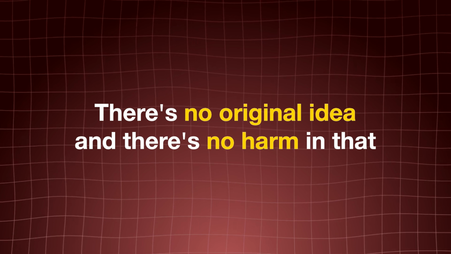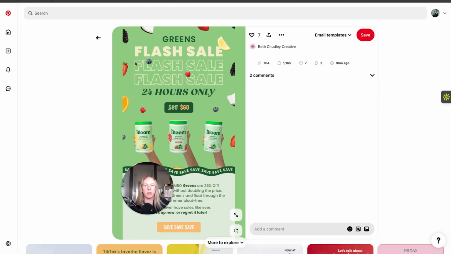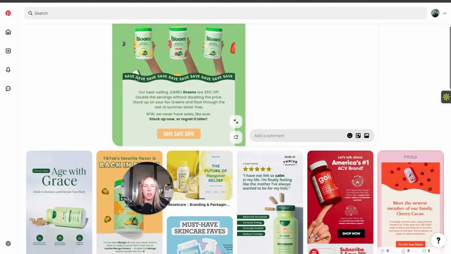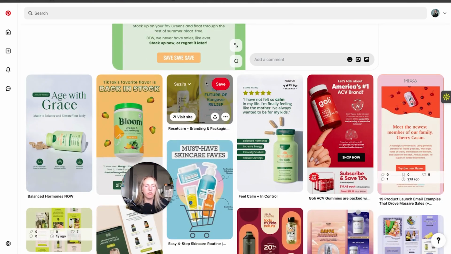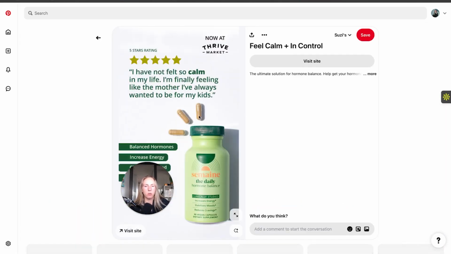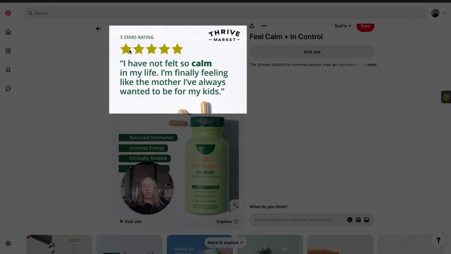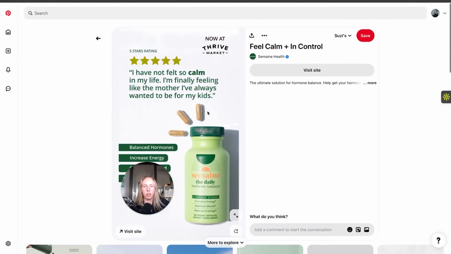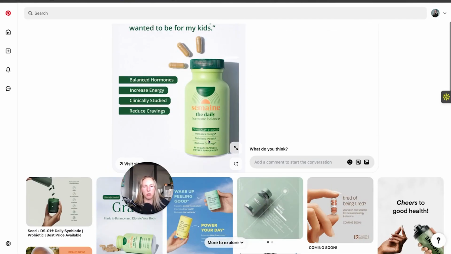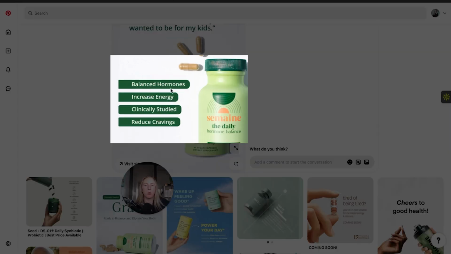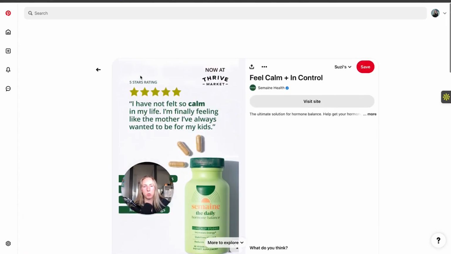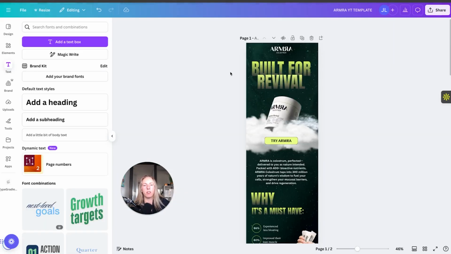So for example, this one, I know that to build this out, you'd have to use different effects in the font. You would have to find different images of fruit and you would add them in. And then you would add this little wave with different text. So it's not complicated. It's very, very easy to build out. This one, you know, you would just find a star and then you would add them next to each other. You would put everything together. You would find an image of capsules and put it next to the bottle, add a bit of a shadow. And then this one, you'll just add one of those shapes that I told you with some text in between. So it's very, very simple to build out.